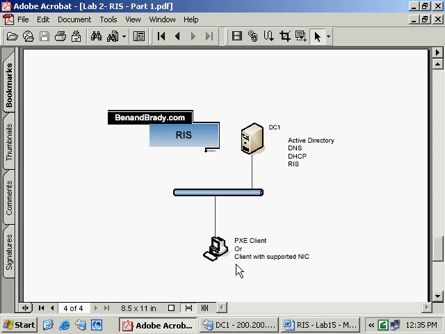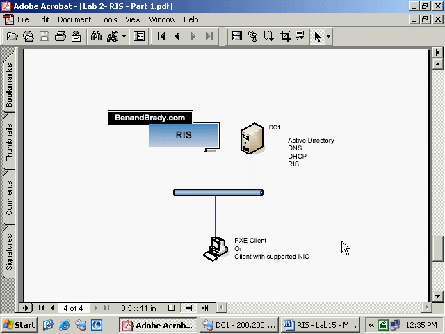The second limitation, and a very obvious one, is the fact that the only operating systems supported at this point are Windows 2000 Professional, not even Windows 2000 Server. Once again, just Windows 2000 Professional, Windows XP Professional, and Windows Server 2003 in all the different kinds, the Standard and the Enterprise and so forth. Those are the only operating systems that are supported.